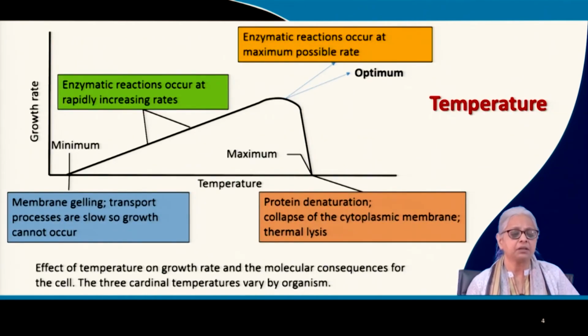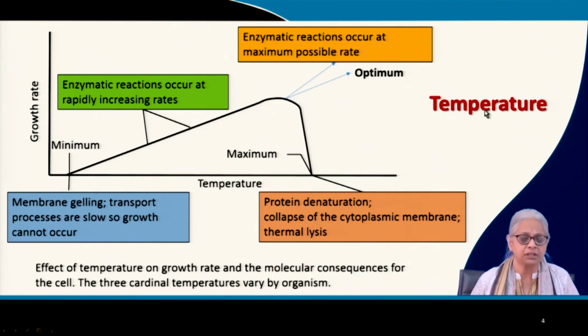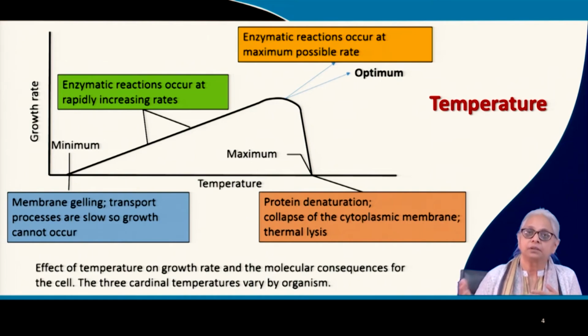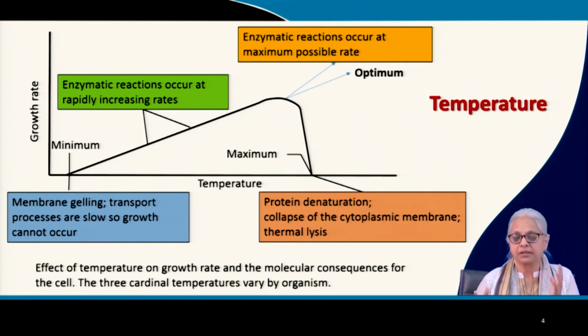How does it make a difference to the growth of bacteria or any other organism? Now, what you see over here is a schematic that shows you the relationship between temperature and growth rate. We know from experimental proof that when you increase the temperature, the rate of growth will increase up to a particular point. Now, you know from chemical kinetics, from Arrhenius's law, that when you increase the temperature, the rate of the chemical reaction increases.